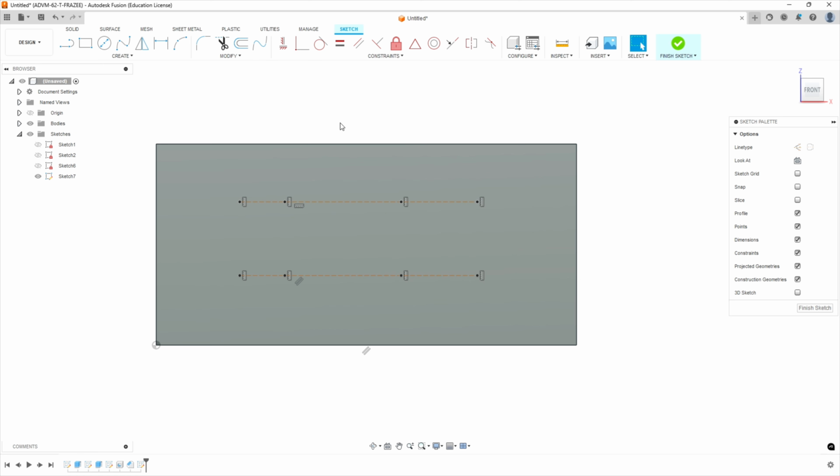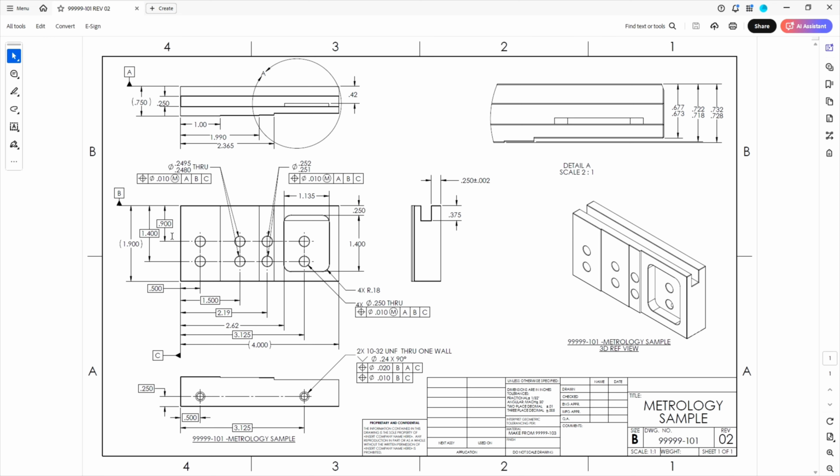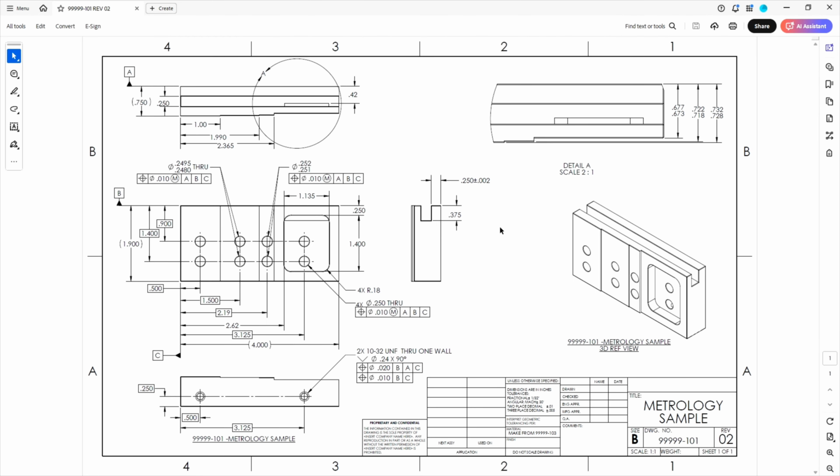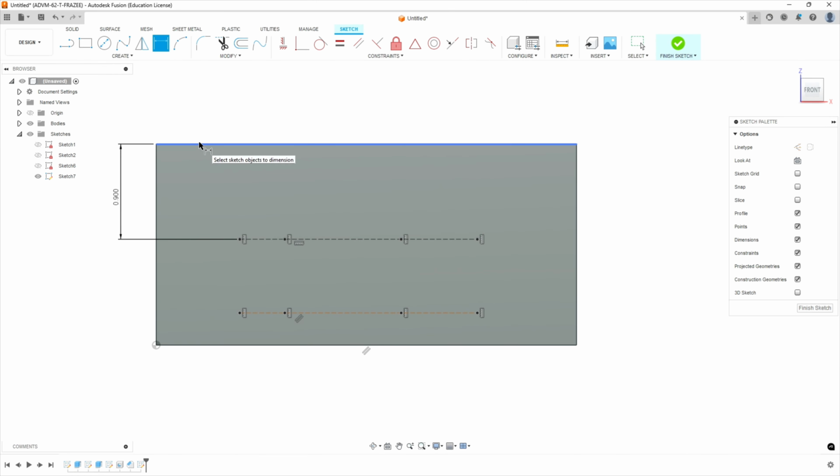Okay, so let's go back and look at our drawing. How far is the center of these holes from the top edge of the part? According to our drawing, it's 900 thousandths. Let's go back. We're going to put a dimension from the top of the part to our center line. Click on the outside of the model. It's good to click away from features so you can actually see the number. 900 thousandths. So we've now applied that dimension. Now let's see how far this row of holes is from the top of the part. According to our drawing, it's 1 inch, 400 thousandths. There you go, from the top edge to our horizontal line.